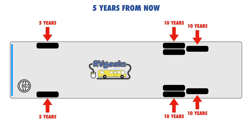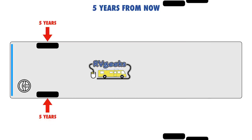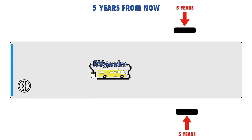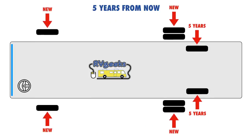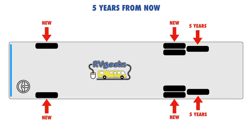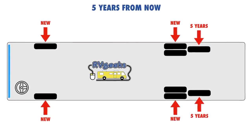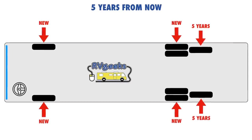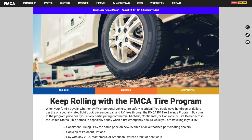Here's how we'll do the next rotation: we'll discard all six rear tires, move the steer tires to the tag axle, and install brand new tires on the steer and drive axles. This rotation allows us to get the full 10-year life out of these very expensive tires, but without ever having rubber that's more than five years old on our very important steer axle.